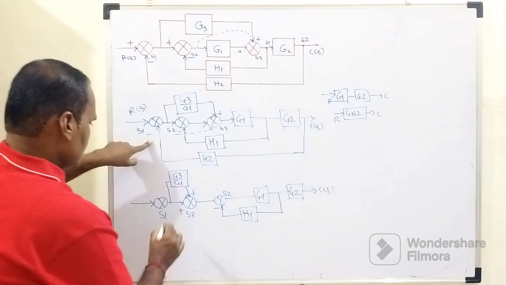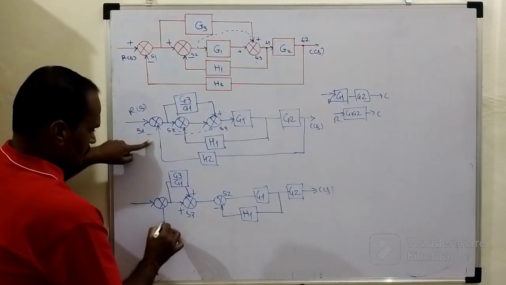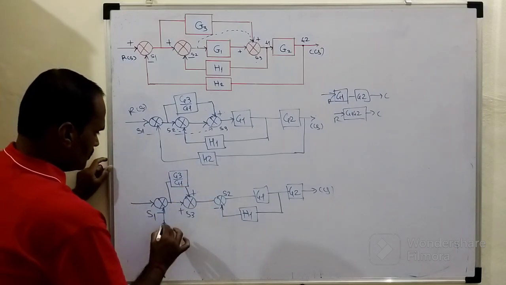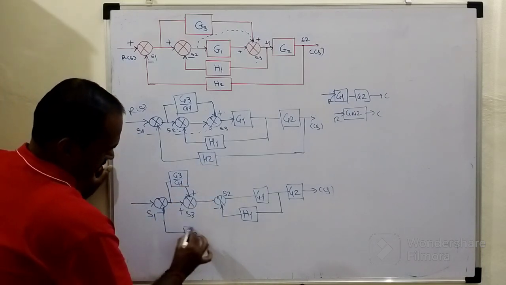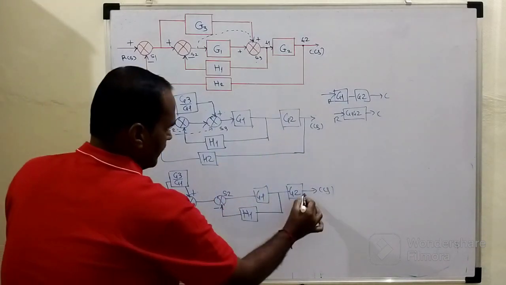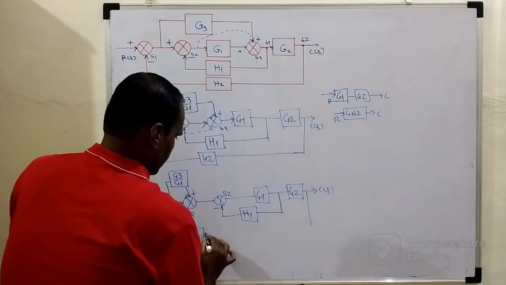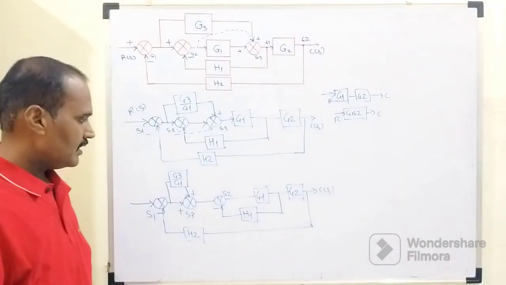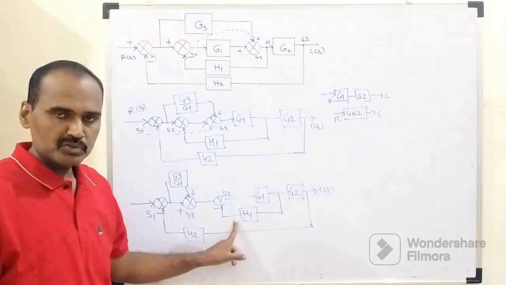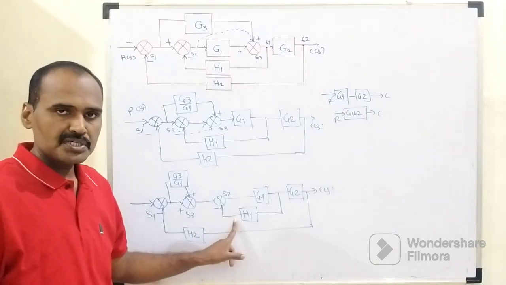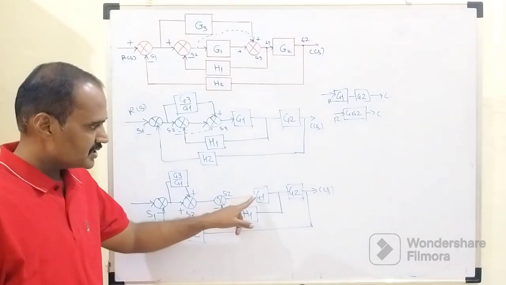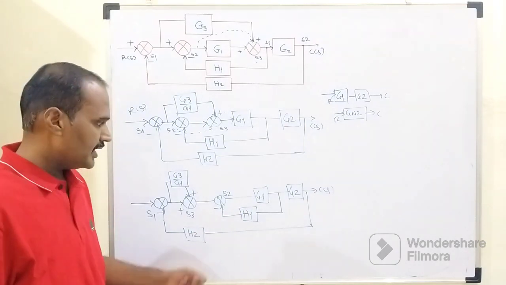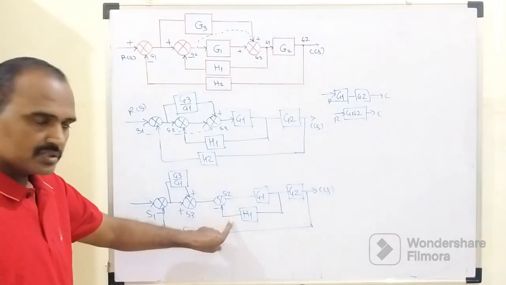Then as far as this summing point number 1 is concerned, to its lower terminal along with this negative sign, we have the outermost feedback, that is H2. It is terminated after this G2, like this, right? So now it is clear. Now we can eliminate this innermost feedback H1. What are the associated elements of that H1? Summing point number 2, this forward path number 1, G1, and H1.